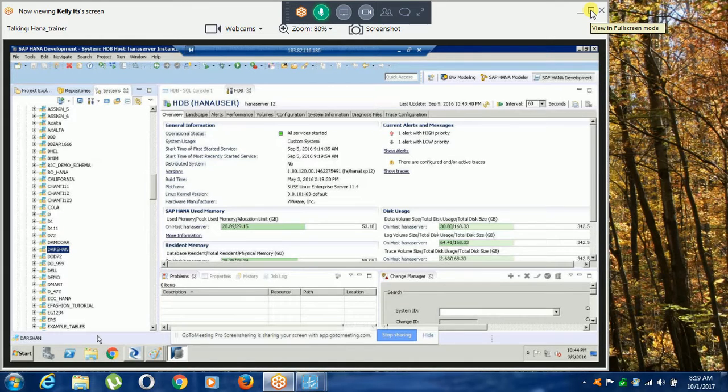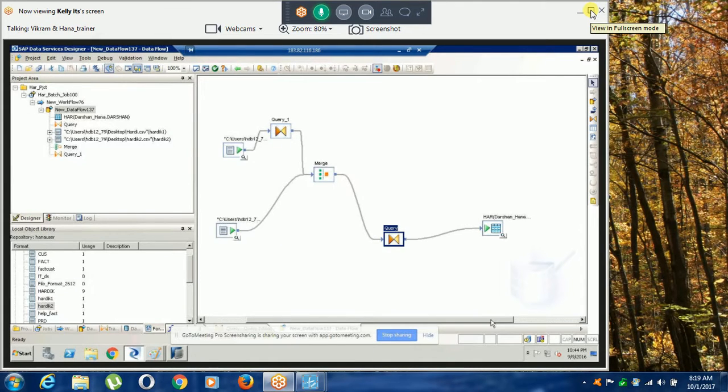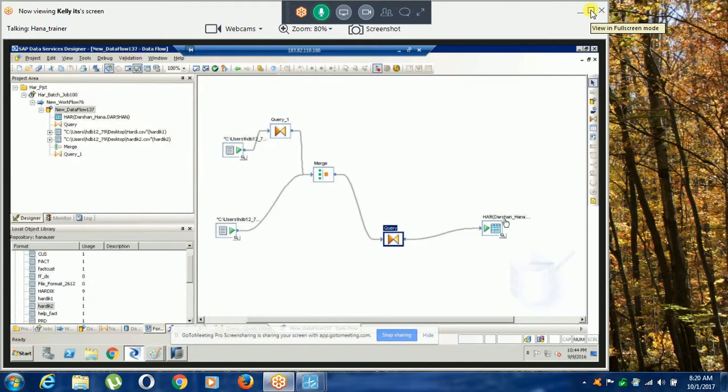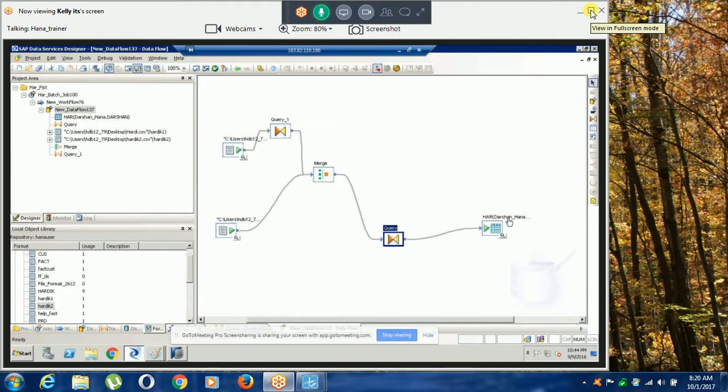Hardik, I think so. See, if I see here, the schema is Darshan, because I created a separate Hardik project. You can check the table in Darshan as well. I believe it is not over there. In Darshan, the table is Darshan Har. Okay, sorry, because here it is mentioned Darshan. Darshan Har underscore Hana. So it will say the name as well.